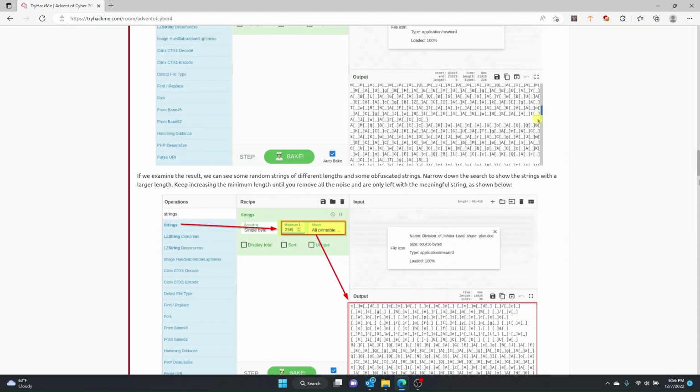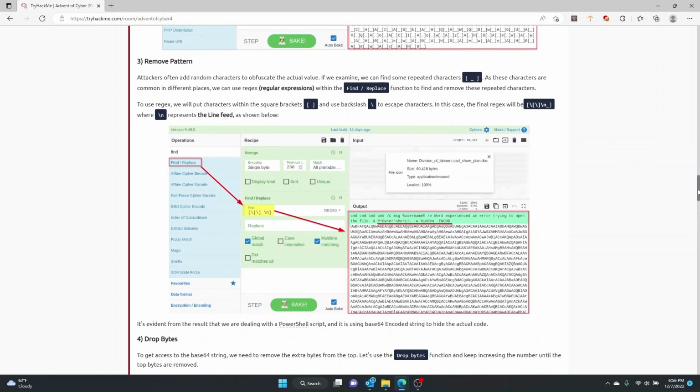Next, we're going to remove patterns, because we can see here that we have the newline and some repeated underscore characters. So we're going to use a regular expression to remove that.